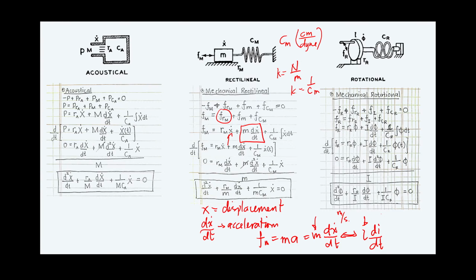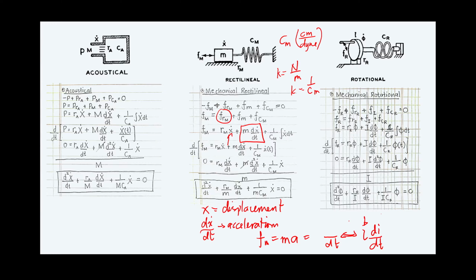So meaning you can substitute L with M and i with x dot, assuming that you replace all the elements. It is analogical in the sense that you can use the same analysis, because they have the same first order differential equation.